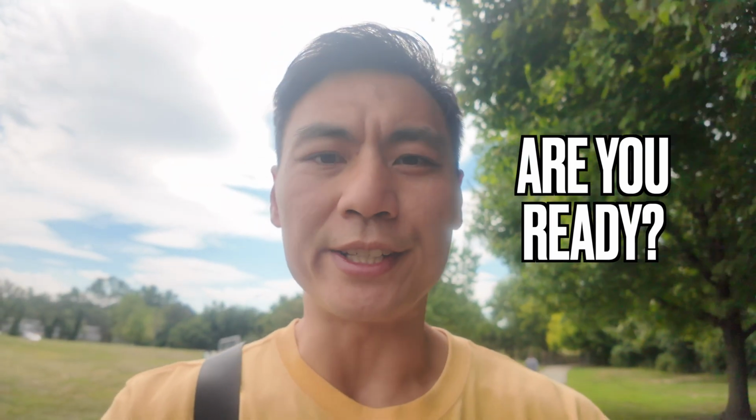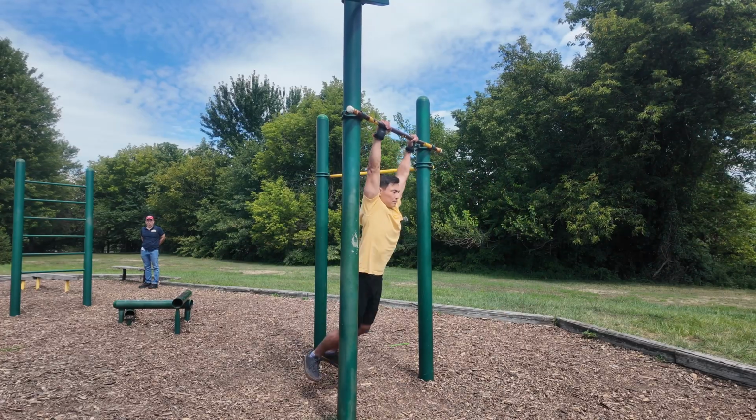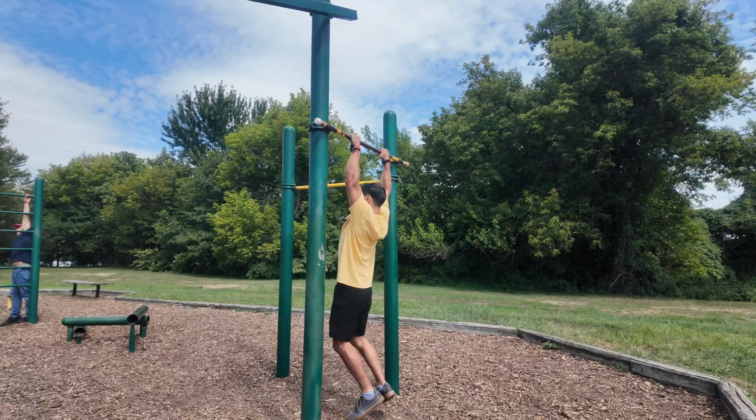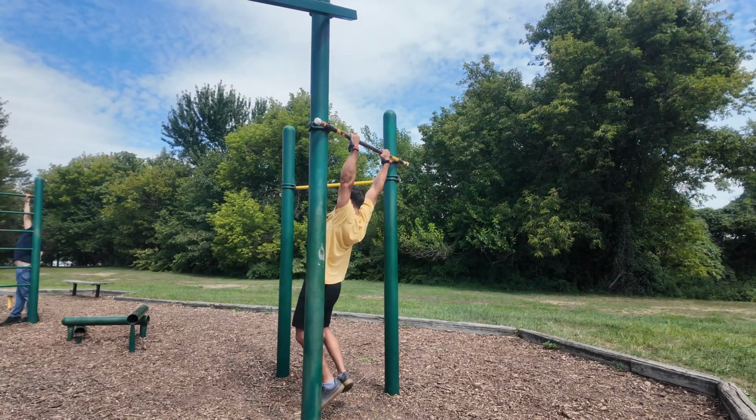Are you ready? Before you start, you must be able to swing comfortably on a pull-up bar. You also need to be able to do an explosive pull-up where you can release your hands at the peak to catch air. The goal is to start with a strong foundation and build from there.